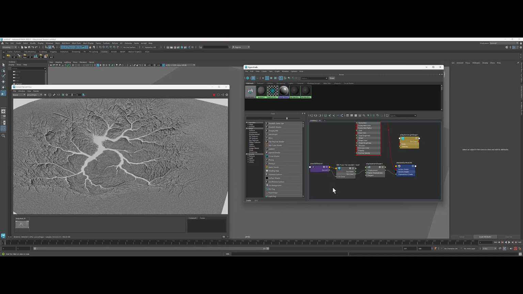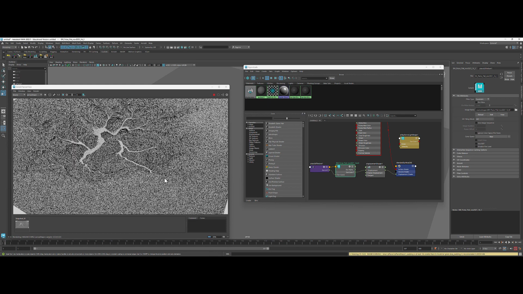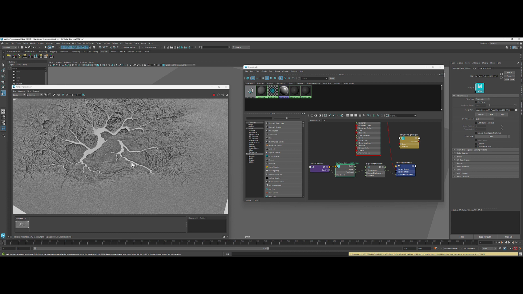And lastly, I want to add that it's really important to change the color space to raw. So in the hypershade, you select on the texture node, and then you go to the color space, change it from sRGB, which basically edits or modifies the image, which basically affects the data of that displacement. And instead, you want to go into raw. This will ensure that the displacement map is going to work with ideal results.